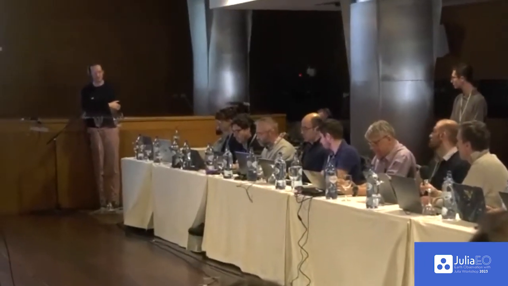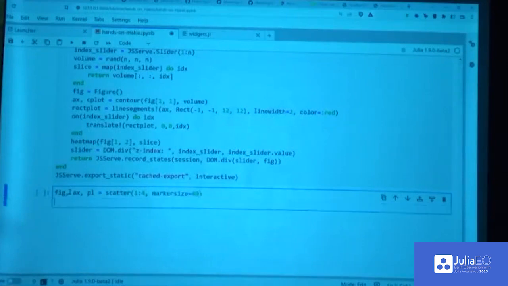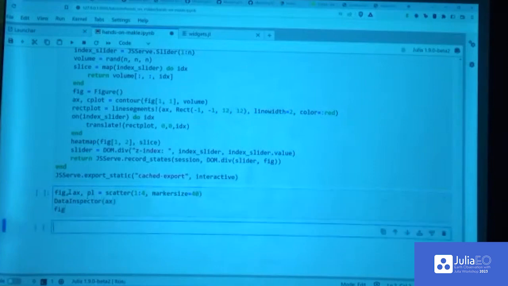I wondered if we could have little functions that just get transpiled to JavaScript so that you can make a few things a bit easier. For example, we have this data inspector in Makie to get hovers over your data.